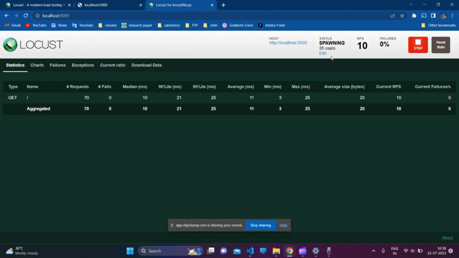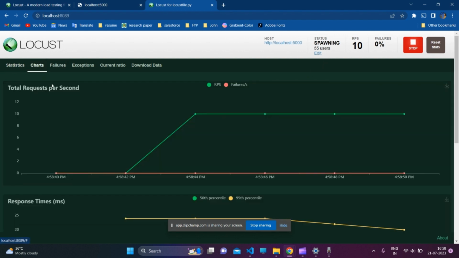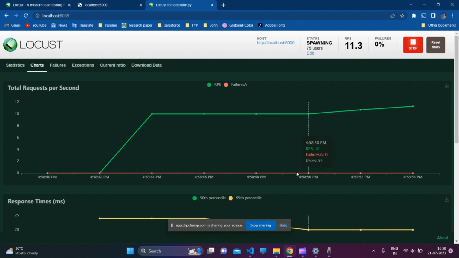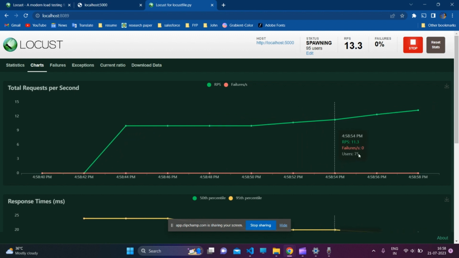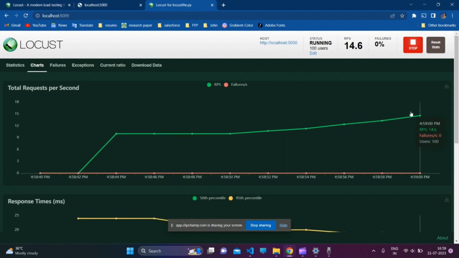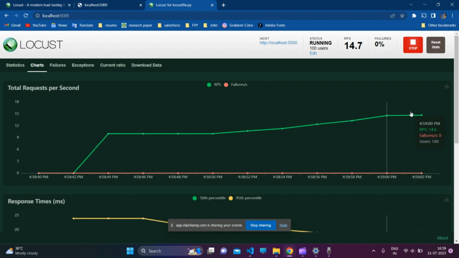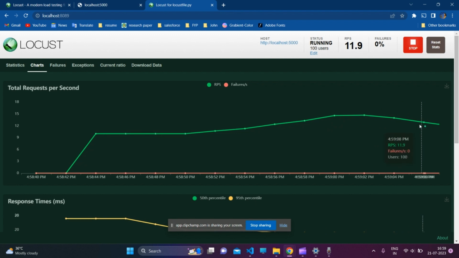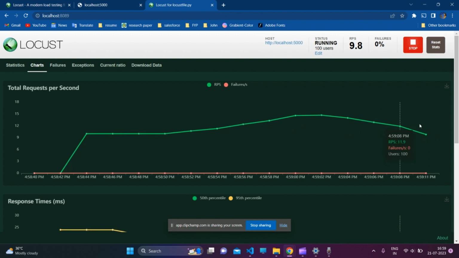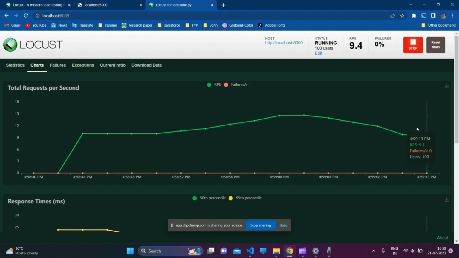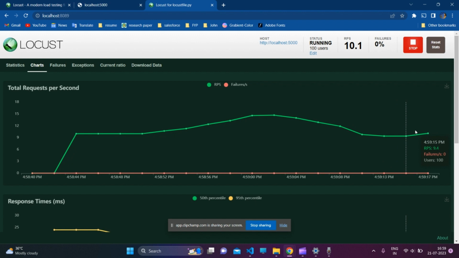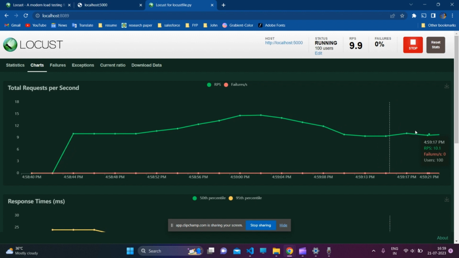You can see that right now it is showing 35 users, 45 users. So we will see the chart that will also show us how many requests are getting spawned at any point in time. So requests per second is 14.6 on average. There are 100 users. Now we see here, yeah, it's already 100 users. So time taken, you'll see that it's varying.